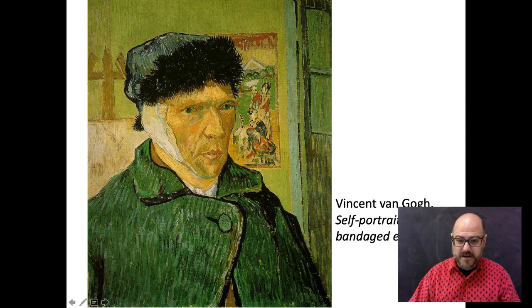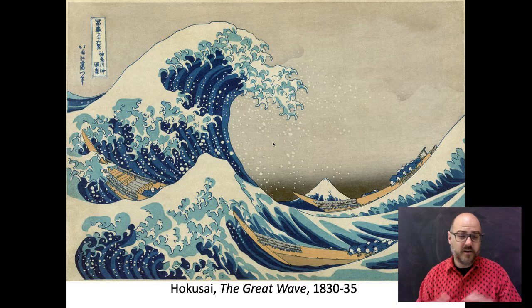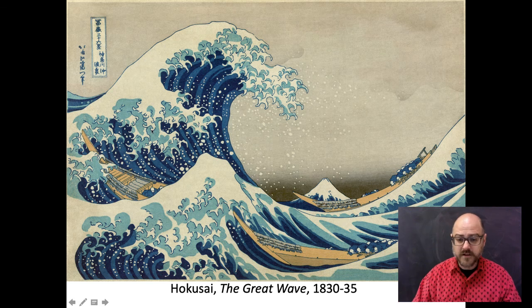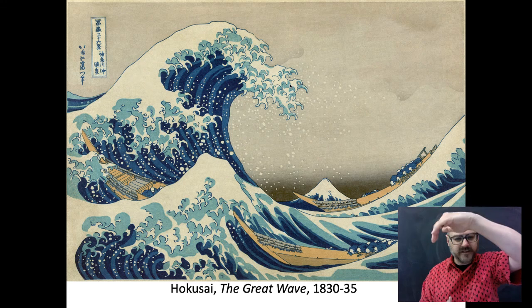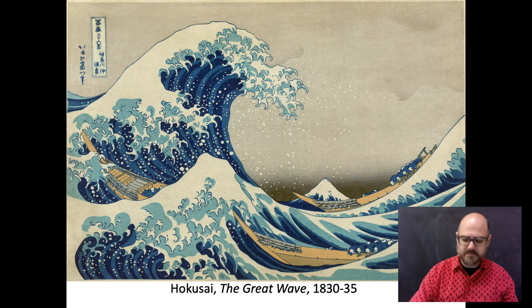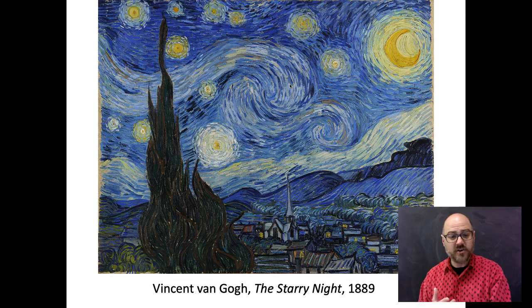But you can see in the background here is a Japanese print. He was very inspired by Japanese prints and the kind of flattened space that was shown in there. Also, this is an example of a Japanese print here, The Great Wave of Kanagawa by Hokusai that we looked at before. That's about Mount Fuji in the background here in this huge wave. Does this remind you of any of Van Gogh's paintings? You can think about a blue wave in any of his paintings. Probably his best known painting, Starry Night, right?